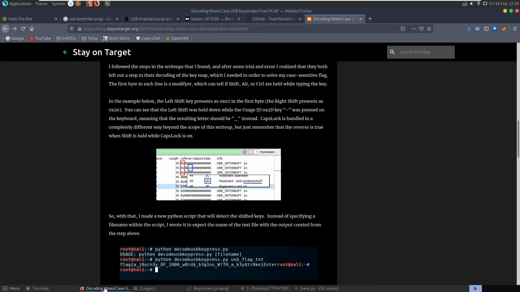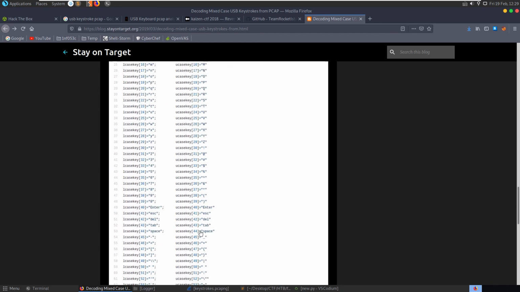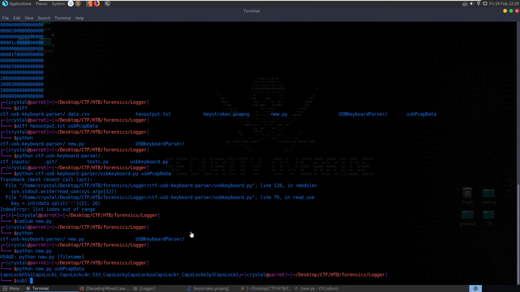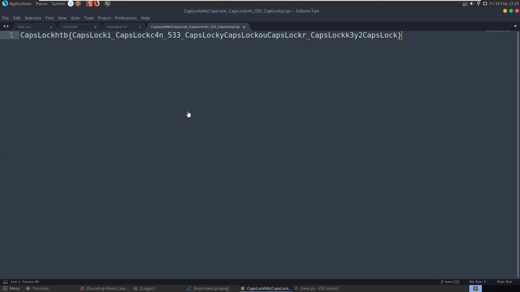That's interesting because they don't have that. We'll detect. Alright, so it's focusing on shifted keys, I guess, here. In this case, caps lock was used rather than the shift key. Let me open this up and just open a new file, zoom in on this, and we have caps lock.